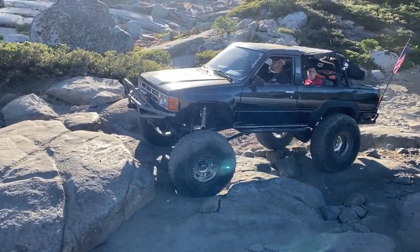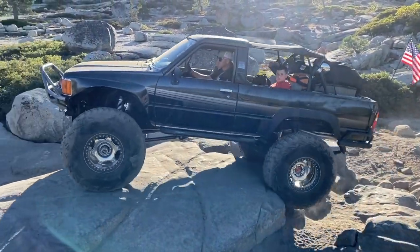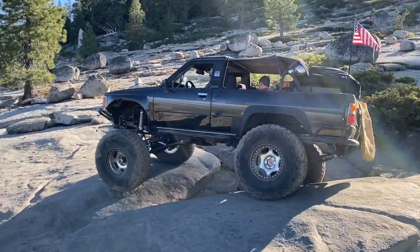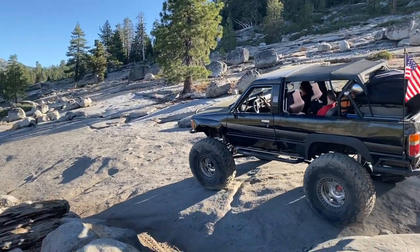In the gear-driven case, I have 5.0 gears in there. So, I don't know what the final crawl ratio is, but extremely low. Most of the wheeling that I do, I'm usually in first gear in the automatic, and then with the 5.0 gears, it's the majority of the stuff that I do.